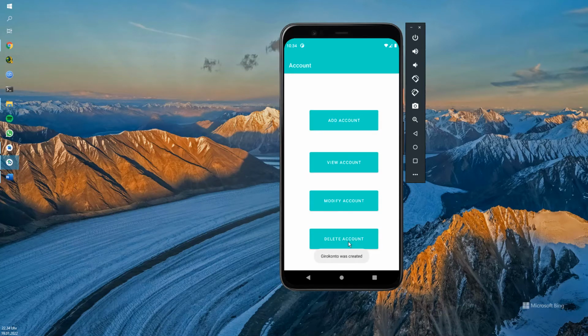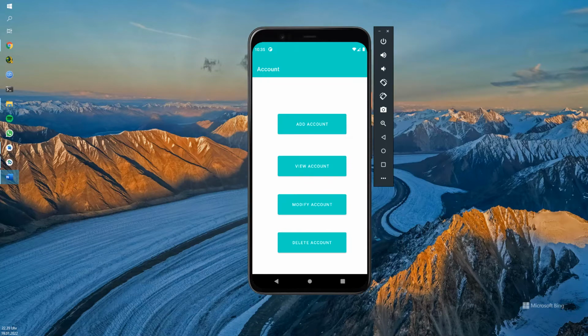You can repeat this process for however many accounts you want to create, since the account overview, which will be described shortly, features a scrollable view that can hold up to as many accounts as you like. Once done, you will be sent back to the dashboard where you can view, modify, or delete your account.